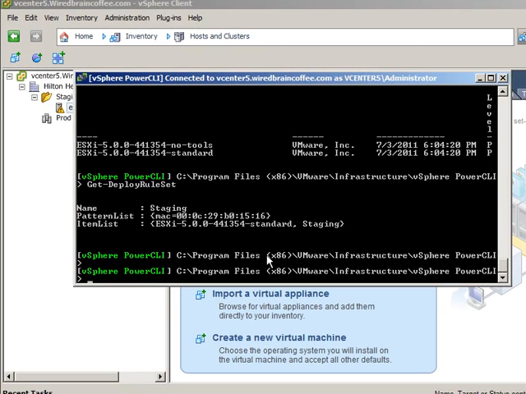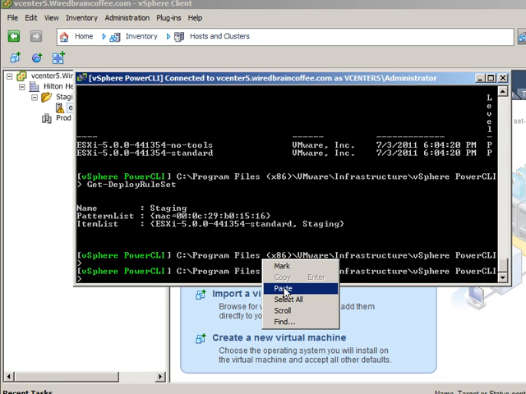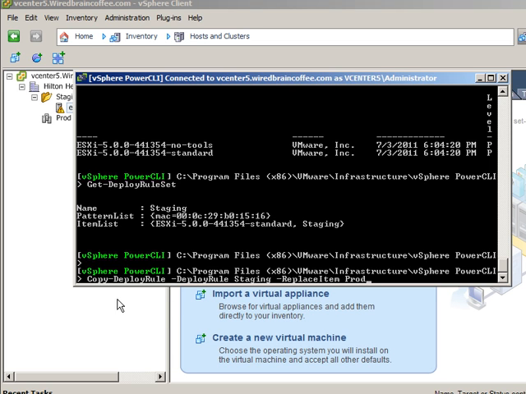Now the first thing I want to do here is, you can't modify a rule that is already active. You have to copy that rule and then make the modifications and the changes you want. So we're going to use this particular command. We're going to Copy-DeployRule, -DeployRule staging. That's the name of the rule that we have. And what we want to change here is we want to replace item. Instead of staging, we want to go with prod for our production cluster. So I'm going to click on enter to execute.